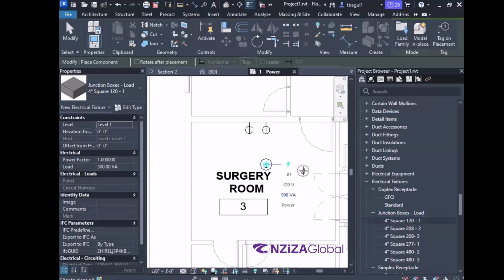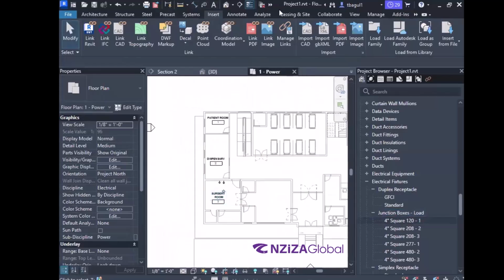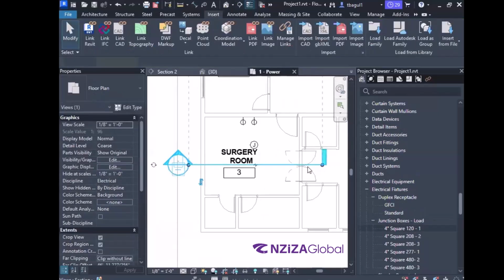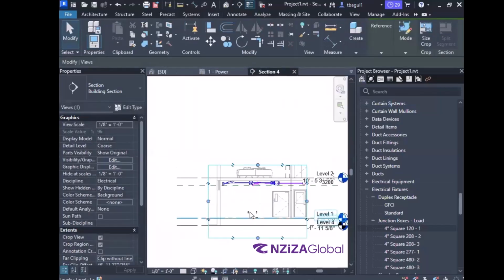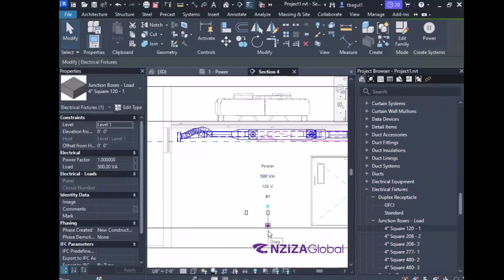Once you click on it, try to check the section for it. On top, you will have the section over here. If you take a section and try to check, you will of course see the ducts that are on top over here. Our junction box is down over here. We need to make sure that the junction box is in the ceiling, right? That is where the surgical boom will be mounted.